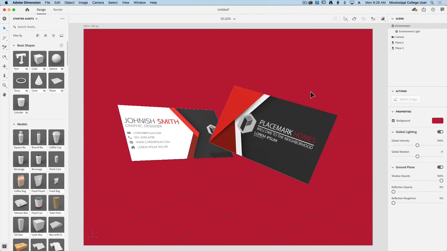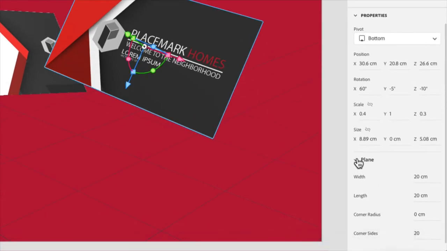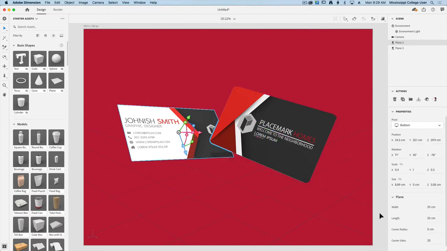Maybe one final thing I can do as an added touch is to show what this would look like as having rounded corners. So with the object selected, one of the things you can add to your plane is a corner radius. If you click on the number, you can drag it, and you can see how it'll start to round off those particular edges. And so we'll just give it a simple little rounded edge of about 1 or 2 centimeters. Let's do 1 centimeter.